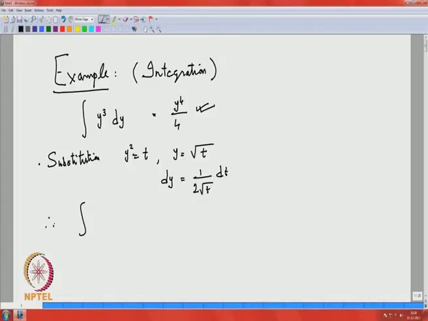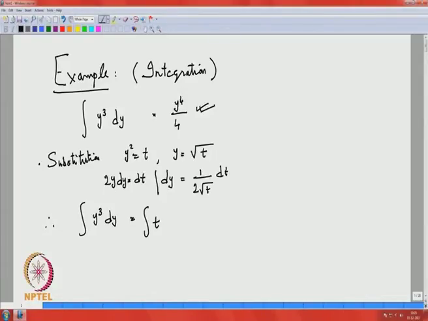This is what the steps you are writing in your 12th standard, exactly I am going to write. I want to know that y cubed dy is equal to y squared is your t, and your y dy, y squared is t. So, 2y dy is equal to dt. One of these both ways you can write it. So, 2y dy is equal to dt, and you immediately say that.